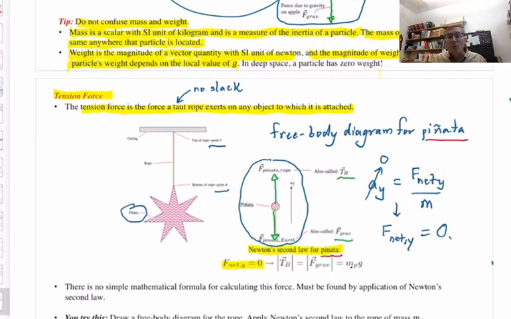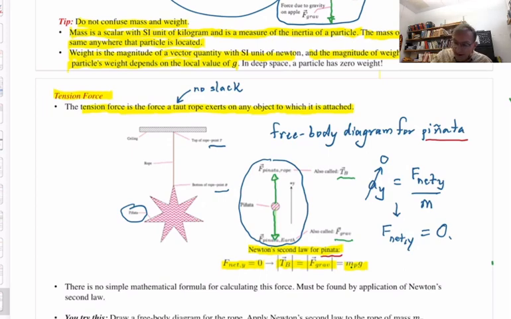Well, there are only two forces. One's vertically up, one's vertically down. If the vector sum of those forces must equal 0, then they have to be in opposite directions and they have to have equal magnitudes. So I can conclude right away that the magnitude of this tension force at point B, T sub B magnitude, equals the magnitude of the force due to gravity. But there's a simple formula for the magnitude of the force due to gravity. It's the mass of the object times little g. So that means the mass of the piñata times little g. And I've used the symbol m sub p for the mass of the piñata.